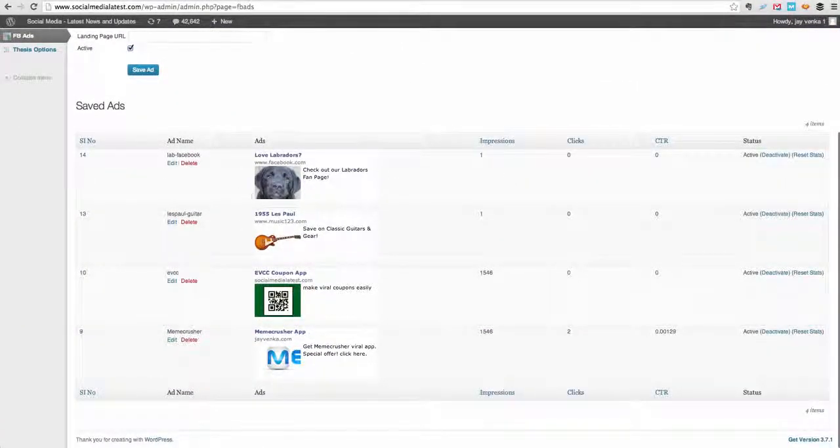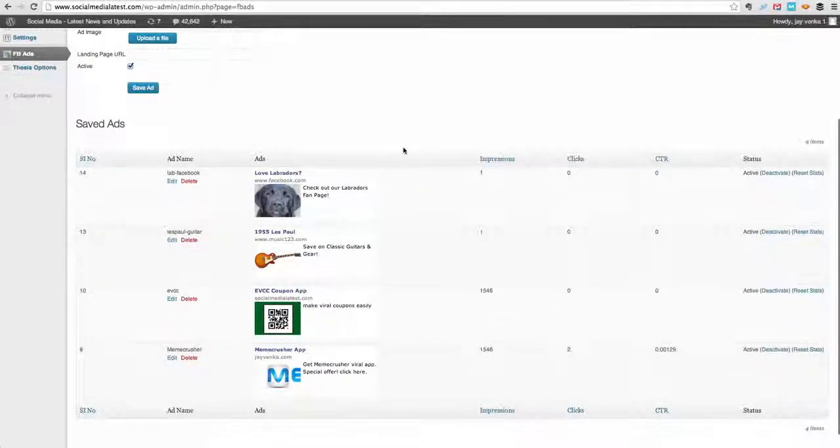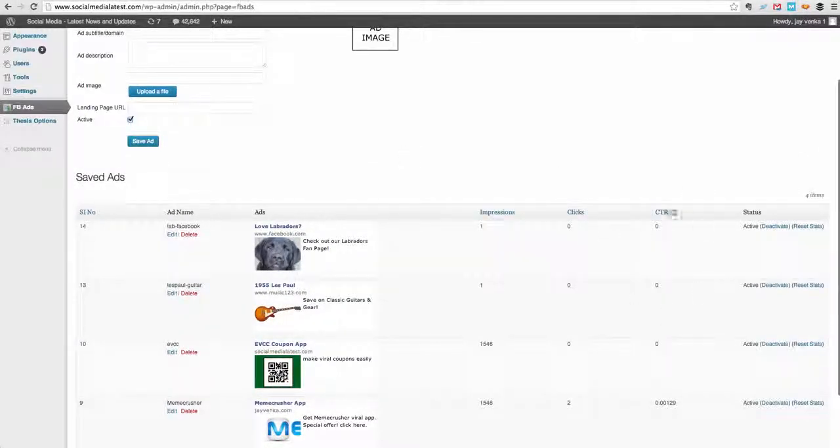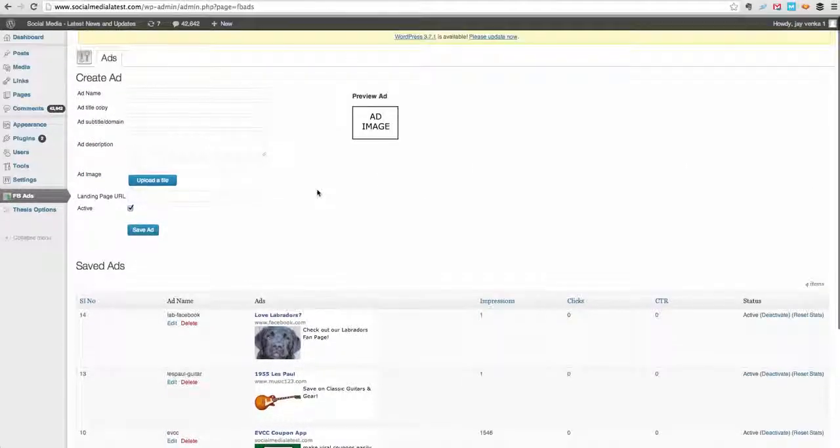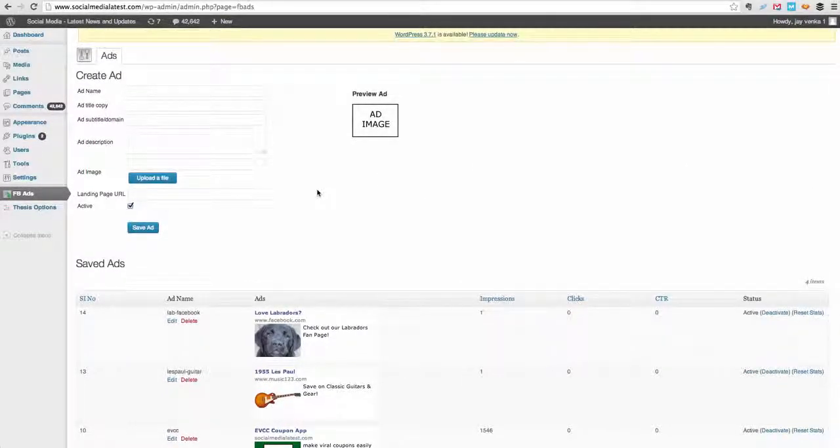What it'll do is it tracks your impressions, it tracks your clicks. Don't worry about these numbers because this is an internal site for us, so we haven't sent any traffic to it. And then it'll calculate your CTR. So what you're able to do, and what I encourage you to do, is really think about the kind of offers that are going to be relevant to the topic of your site.